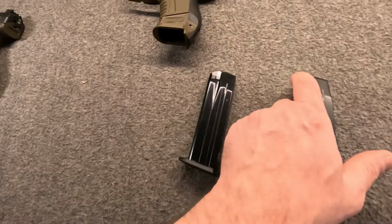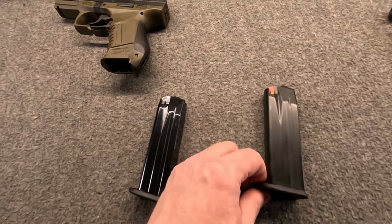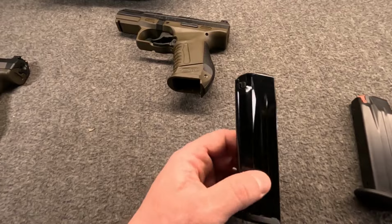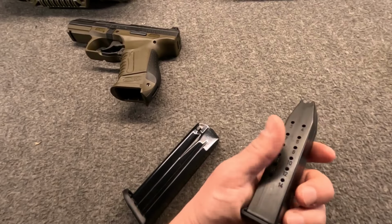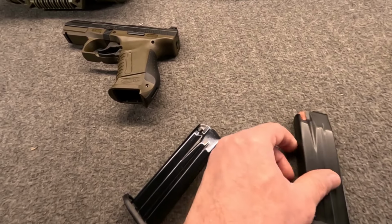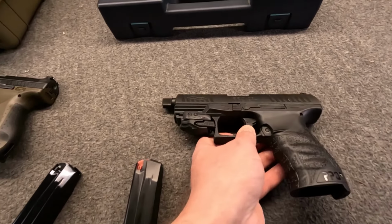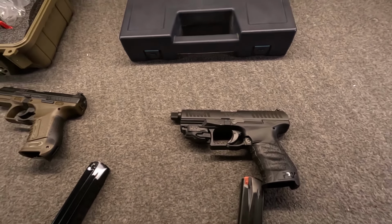P99 Gen 2 mag, Poopy Q Gen 1 or M1 mag. In fact, the original guns shipped with mags marked on the bottom, not PPQ, but actually P99, which caused some people some confusion. The only real difference, this still has a mostly blued body type finish. This has a bit of a PVD, more of a matte finish to it. That's really about it. Same mag, 15 rounds. They're perfectly interchangeable. Just thought I'd mention that. Of course, I'm talking the PPQ M1 with the superior mag release.